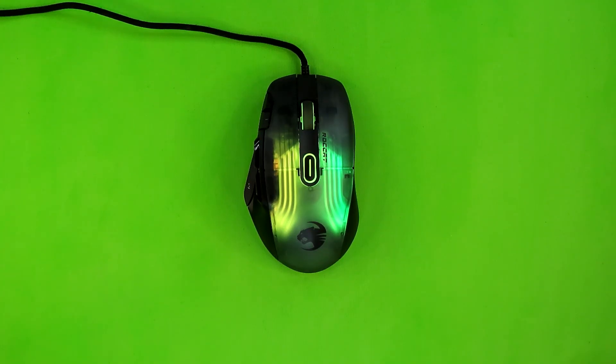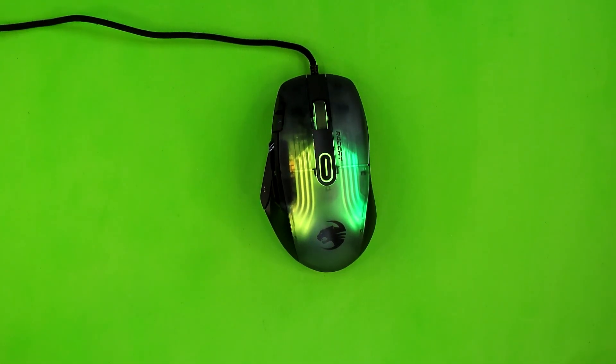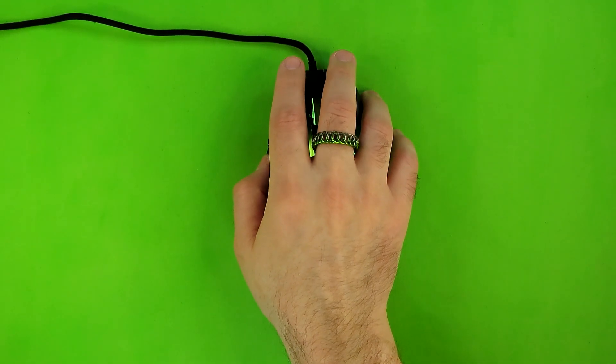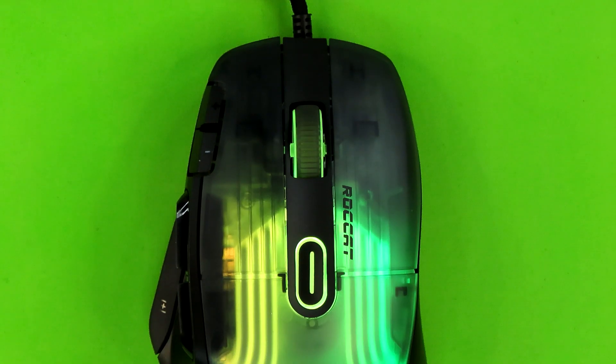This mouse has a long list of features — I'm rattling these off in the order they're listed on the Roccat website, but I will expand on each one. First on the list is hand comfort. This thing is perfectly sized for my hand — my hand is a little larger than average, so take from that what you will. It doesn't feel like it's going to be too big for people with smaller hands, since there's still a little bit of additional room when I hold it. I've definitely used mice that fill my entire palm and other people found them uncomfortable.